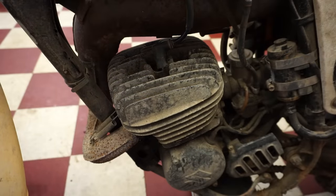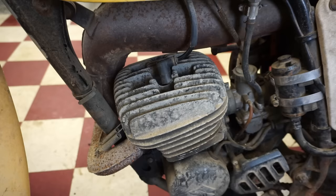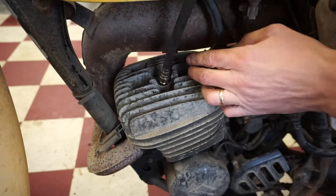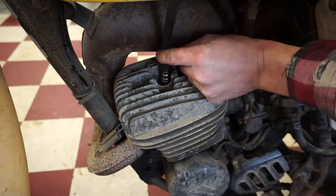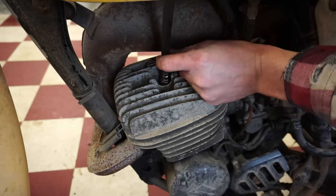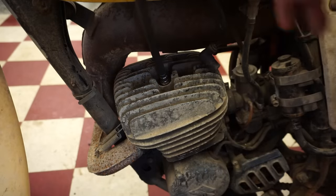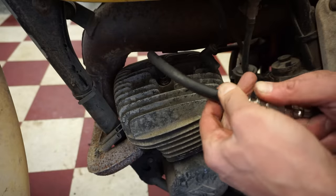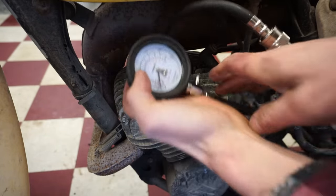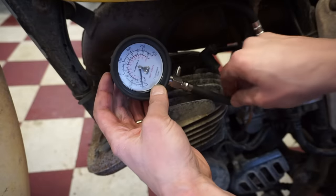All right, let's get a compression tester in there. See what happens. See what we get. We're hoping for above 100. Above 90, this thing will probably run, but it won't have much power. And from sitting 25 years, I'm guessing the rings are a little stuck. So hopefully those free up once we get this thing running.